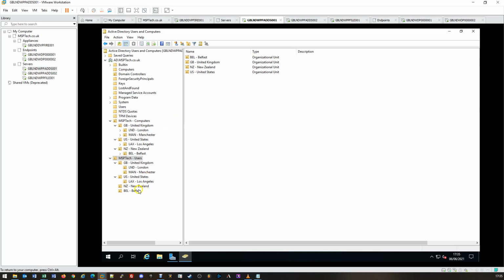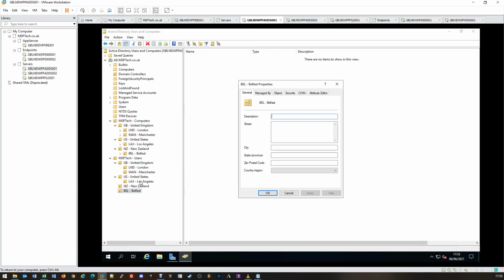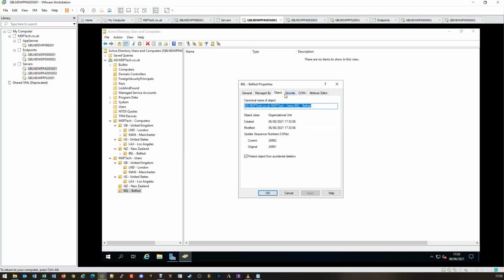To do this, we can select the organizational unit that we need to move or delete. In some instances, we can right-click and select Properties. With the advanced features view turned on, we have multiple tabs across the top here. Object, even, try that again. The one we're interested in is Object, and then at the bottom here is the protect object from accidental deletion. We're going to untick that tick box, apply this and click OK.